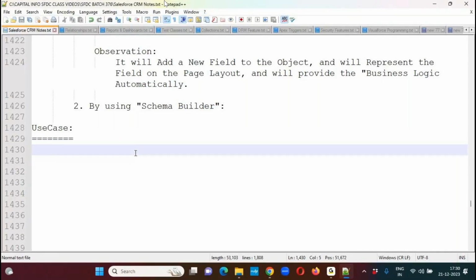My requirement is I want to create a new custom object with the name position.